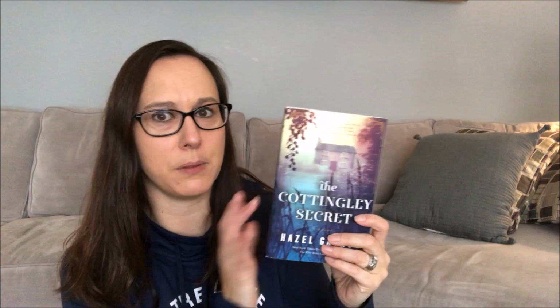I read Walk on Earth a Stranger, and like loved it. I don't know what my problem is, why I haven't read the second one, but very good. Then we have Whiter Than Snow, appropriate today, by Sandra Dallas, historical fiction. We have The Kinship Secret by Hazel Gaynor. This, I believe, has fairies in it and a little historical-y vibe to it, and I love that color. We have The Sisters by Nancy Jensen. Couldn't even tell you what it's about, but I got it for $2.